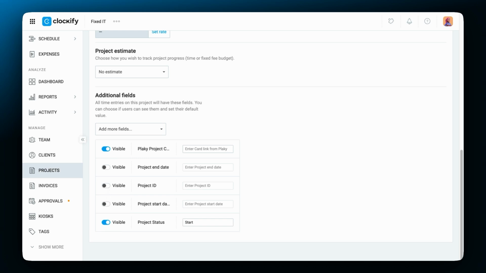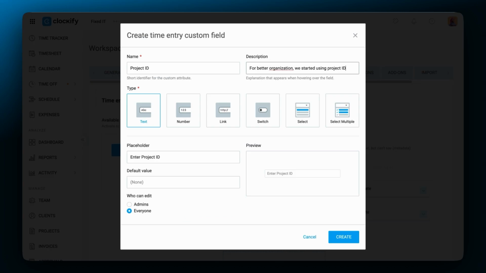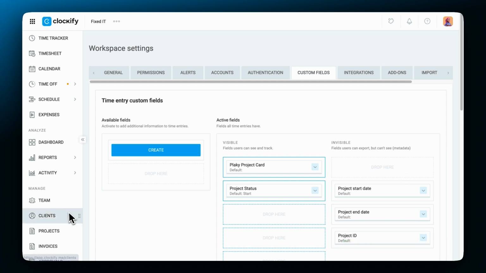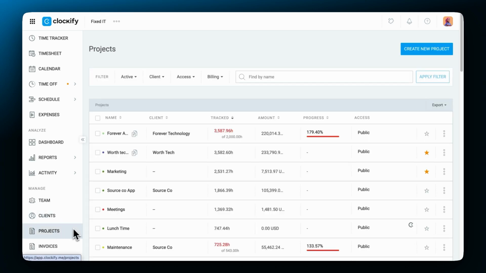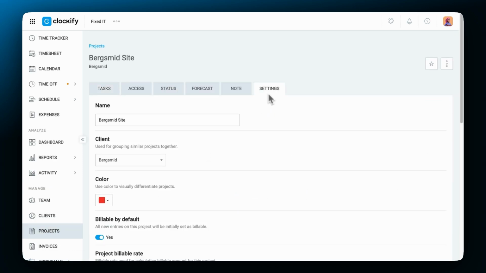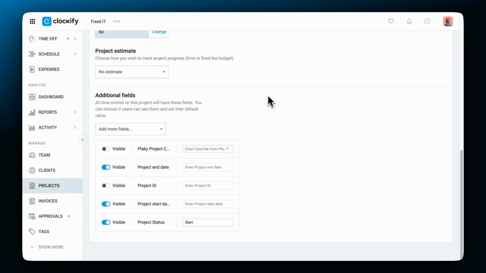Custom fields in the invisible column also allow you to keep and export data on projects that don't require the user's input. For example, in case you keep a systemized project identification through project IDs, you can just create a custom field, move it to the invisible column, and then fill its value in the project settings. The field is still going to be invisible to users, but you are going to see its value in a separate column once you export time.